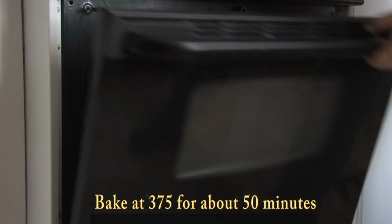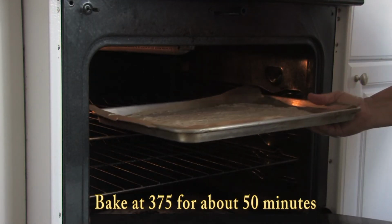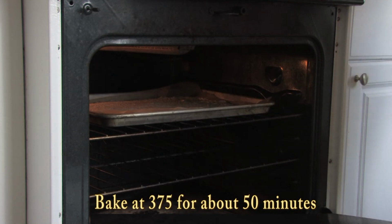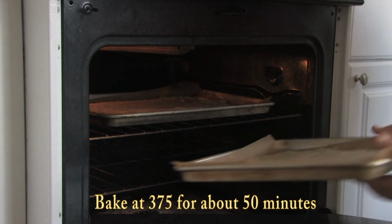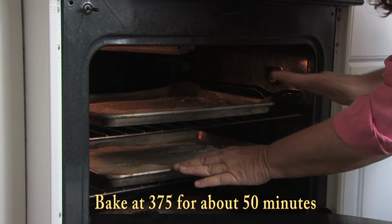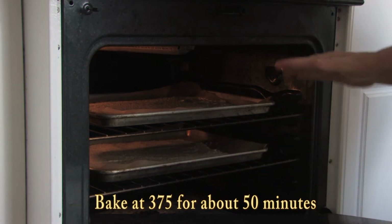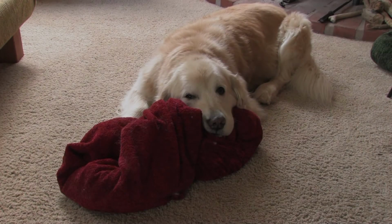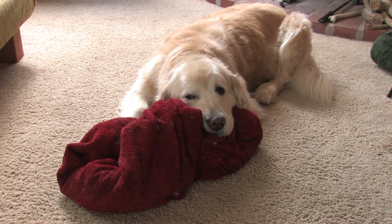These are going into a 375-degree oven, and about halfway through, on the first of this top layer, before I turn them over, I'm going to switch them from one rack to the other. The chummies are in the oven, and Maisie's waiting.